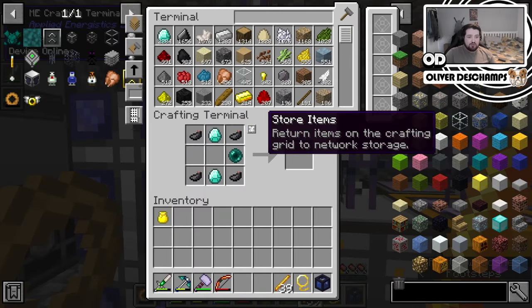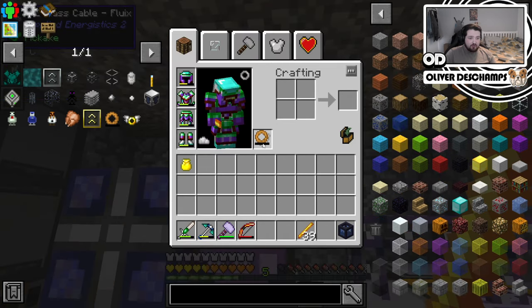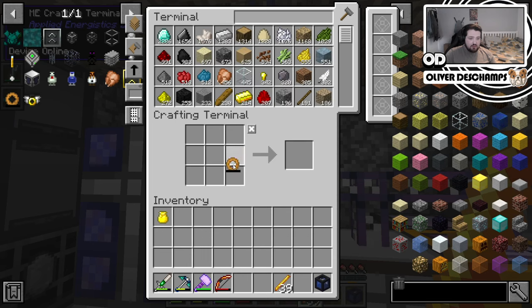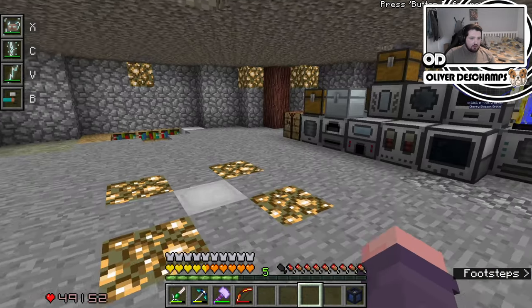Right, so we know what we're doing. I haven't found the squid. I still couldn't find a squid, but we can grab this, and then I think we put this here, and we put one of you here. Surround it in blaze. Maybe not in this crafting table.